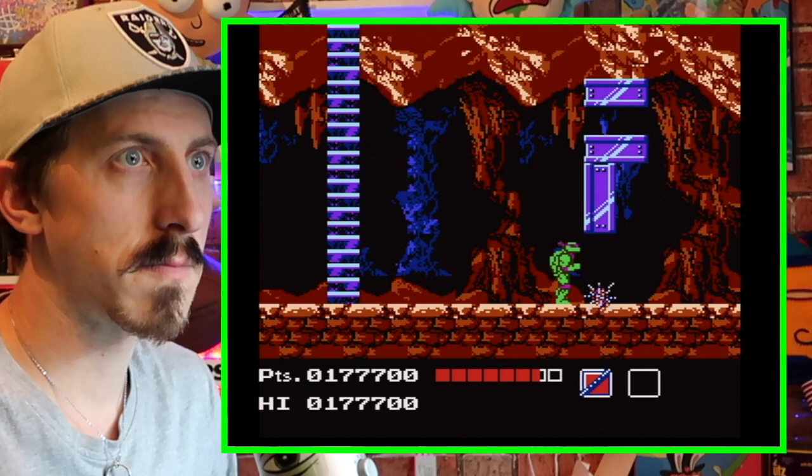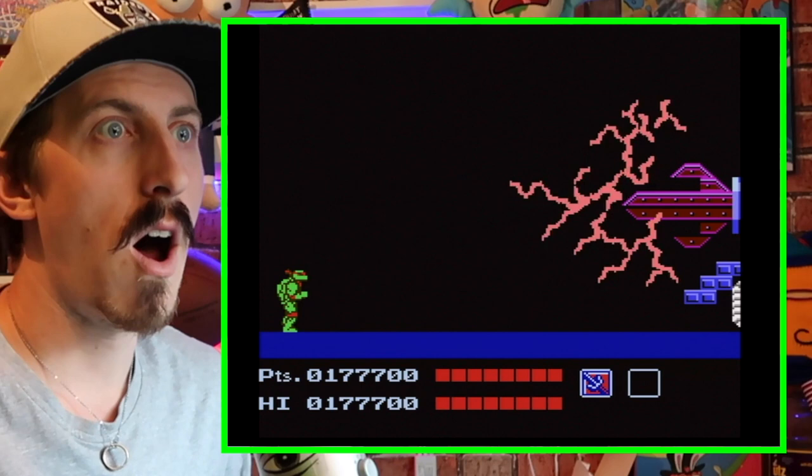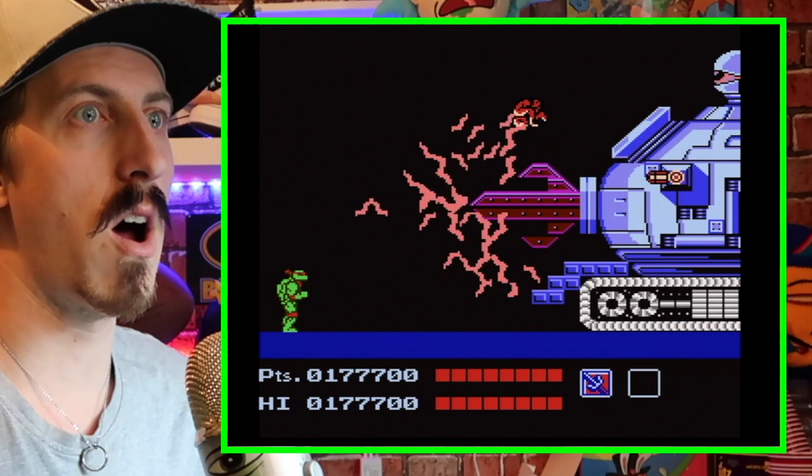Foot Clan door. Come on. Here we go. Another boss. It's the tank. It's the bloody tank. Oh my god, is this the final boss? This might be the final boss. Oh shit. Take that, Foot Clan, man. Die.